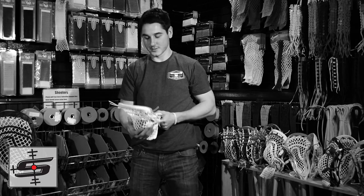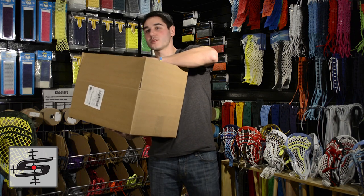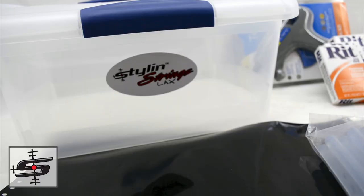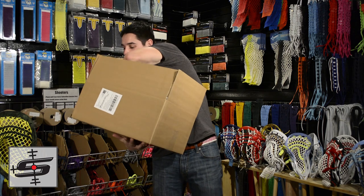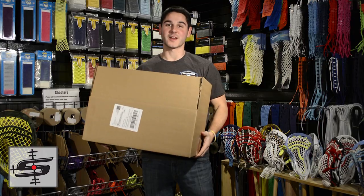Greg's a natural — let the Shipout Shoutout begin. Our boy Davis in Mechanicsburg, PA got a great supply order. This is the dye starter kit, completed with everything you need to dye a head, including the bin that perfectly fits the cross head for dyeing. You also got a white spool and some extra red dye. Very cool supply kit, very convenient for them to start dyeing up some heads.